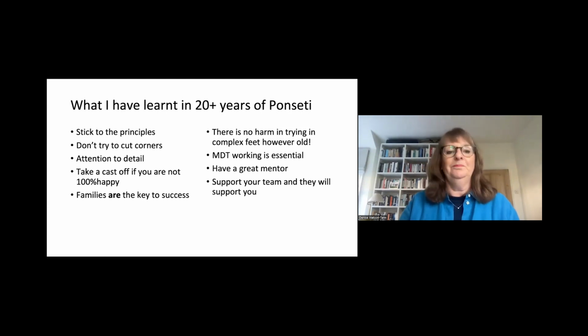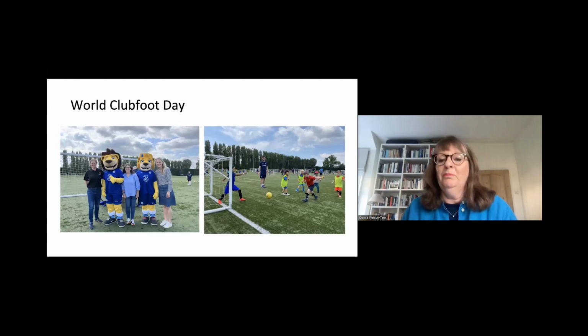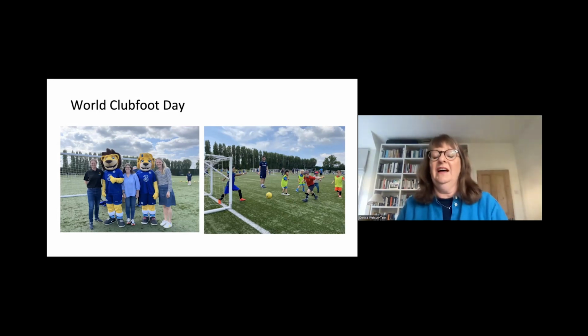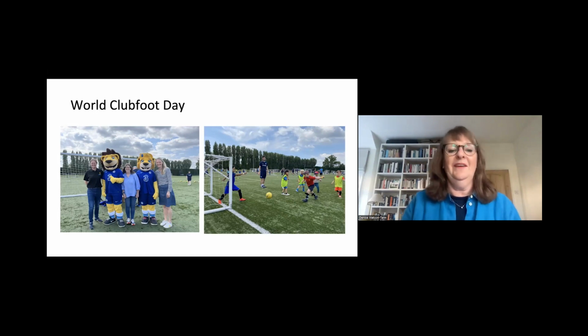And I just thought, hot off the press, I'd just share a couple of pictures with you of a great day that we had on Saturday at Chelsea Football Club. And the little guy that's just about to have a goal is 6 weeks out of cast following bilateral tendon transfers. So yeah, I probably would have liked him to do slightly less than he did on the day, but you can see, these kids are just brilliant. And it was so lovely seeing 150 odd kids running around, playing football and not stopping for hours. We were exhausted and they still wanted to go on. So thanks, Gavin.